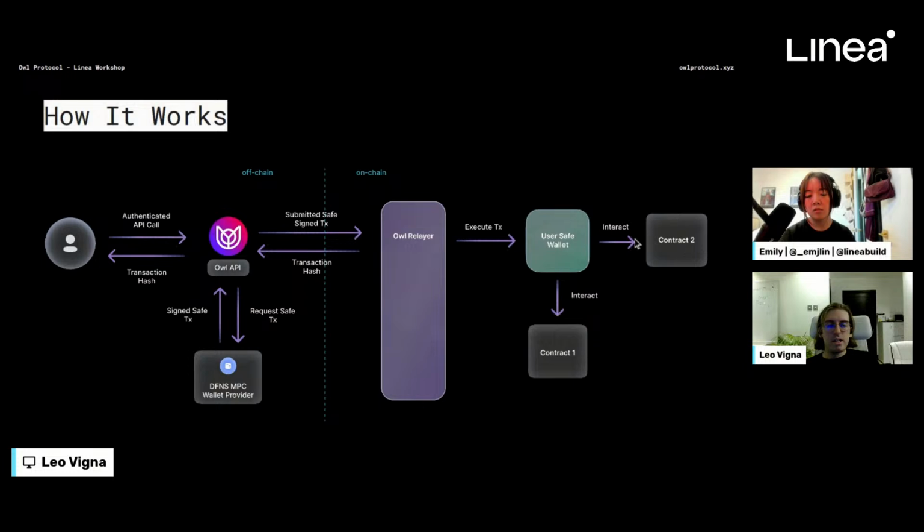And your smart wallet will then interact with other contracts. So this could be deploying an NFT, minting an NFT. You could bundle these, right? Let's just say you want to deploy 5 contracts, you can do that in one transaction. So that's the under the hood architecture.